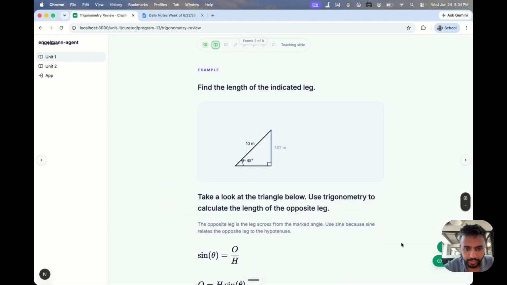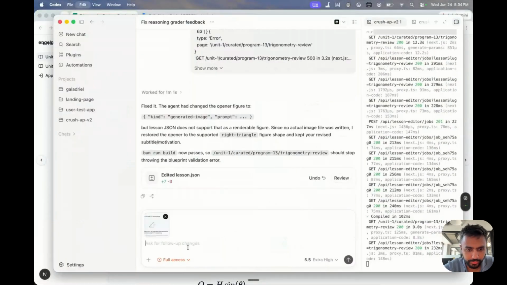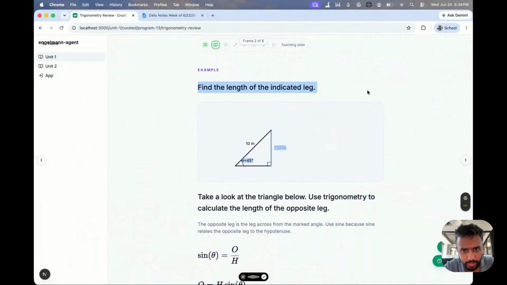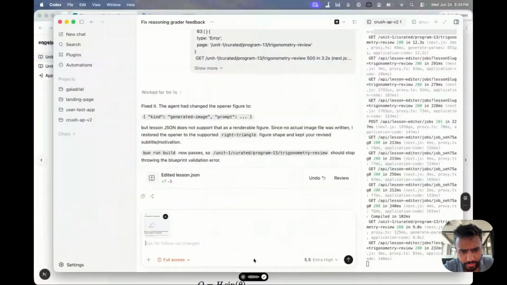Okay, there's an interesting bug. I highlighted the part above the image, and I told it to say, take a look at that triangle below, use trigonometry to calculate the length of the opposite leg. But what ended up happening was it added that below the image in a really ugly way. I don't want that to happen. What happened here?